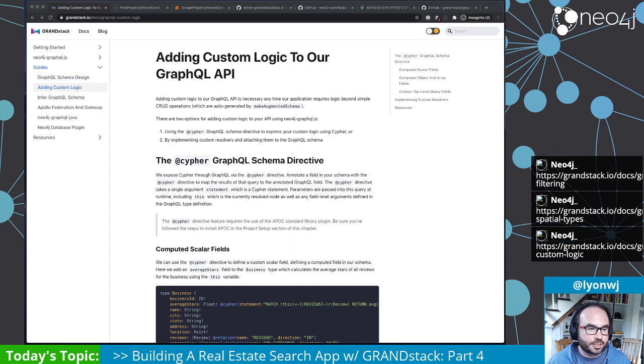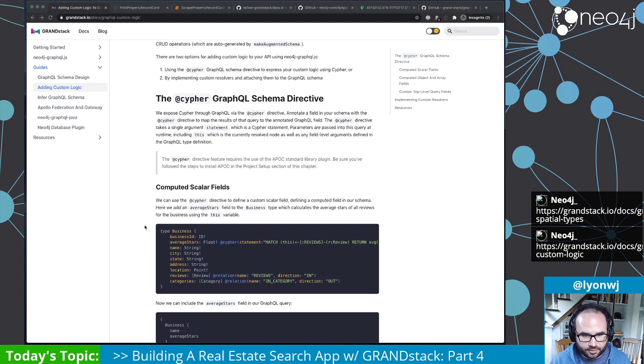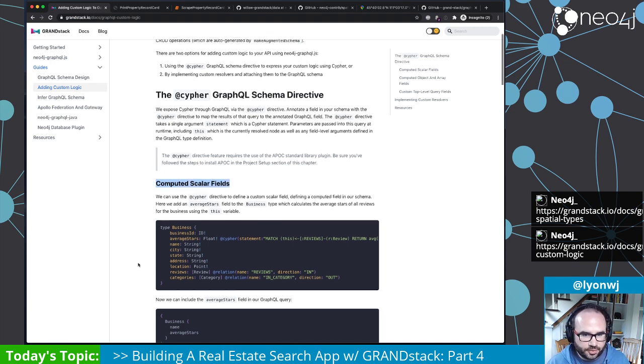But what if I have some custom logic that I want to add to my API? And the example we were starting to look at last time is, what if I want to compute the average value for properties in a city? And we can do that using the Cypher GraphQL schema directive, specifically to compute scalar fields.